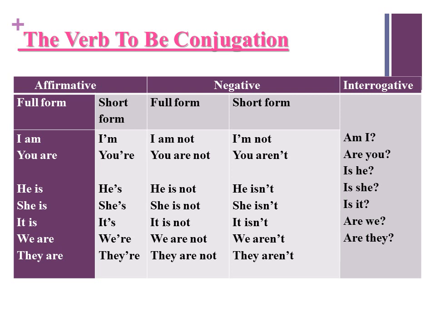Now this is the verb to be conjugation. How do we form the verb to be in the simple present? Of course, in the affirmative form, negative form, and interrogative form. Affirmative means positive, negative means negative, minus, all right? And interrogative means question. So we are going to discover in this chart, in this presentation here, the full form and short form that we usually use in our daily conversation.